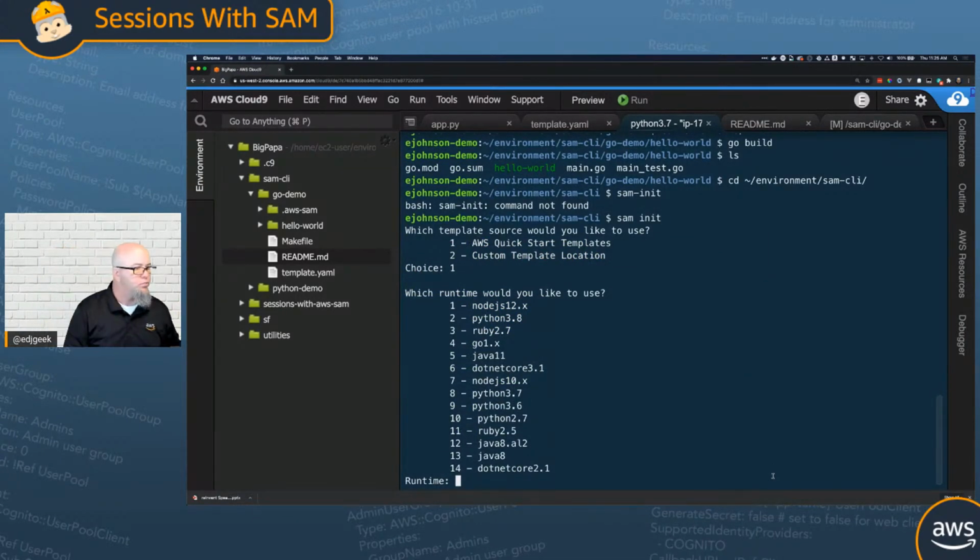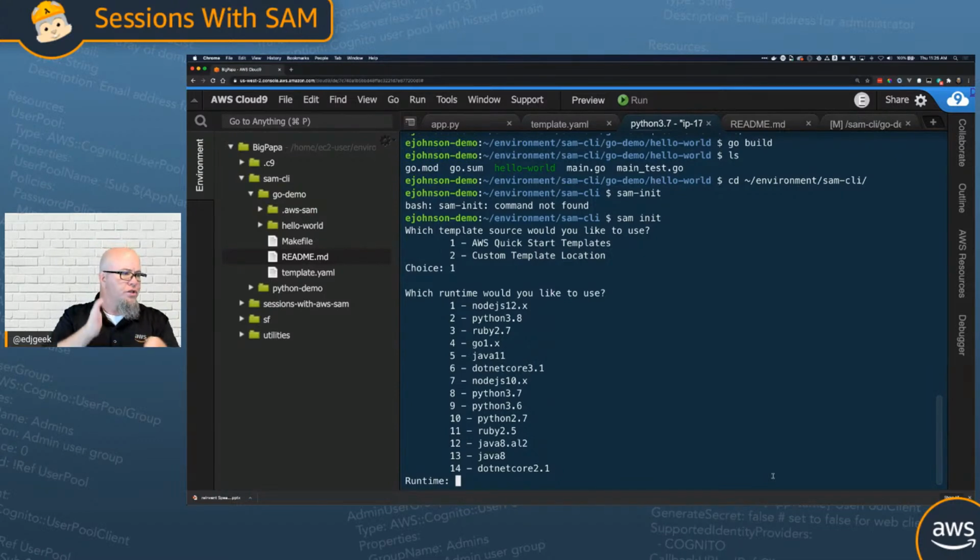I want you to notice we've got a couple of things in runtime that I want to point out. First is, well, really just one. If we go down to line 12, we've got Java 8.al2, right? So .al2 for this particular one, and I wrote a blog about this, and we'll post that. It's the migrating to AL2 blog that I wrote about a month ago that talks about the new runtimes. This is important to understand. If I'm doing Java 8.al2, then that's the type of container it's going to pull down to do my builds and things like that.